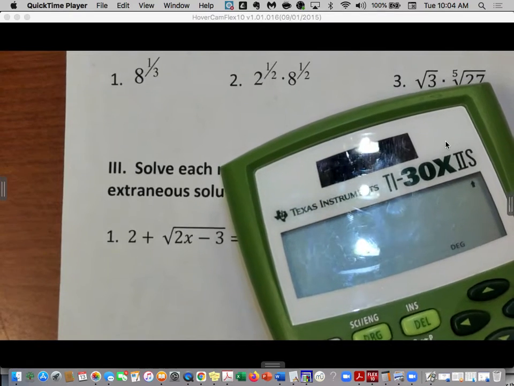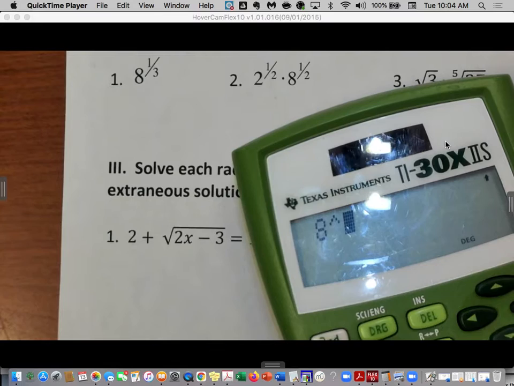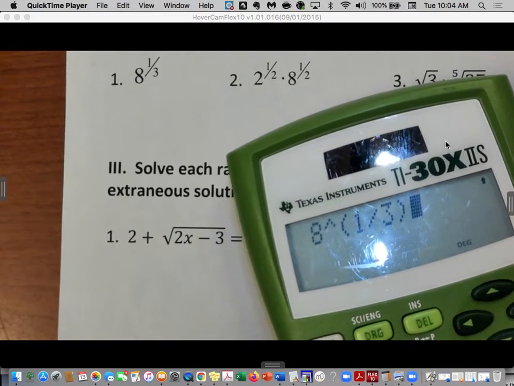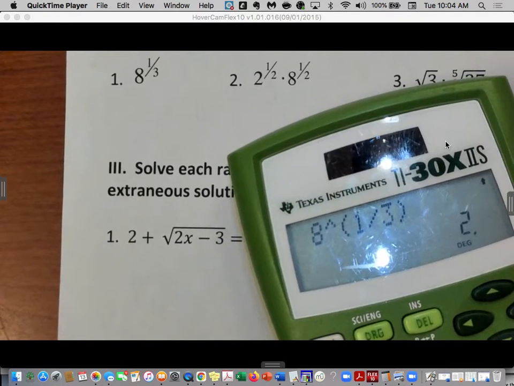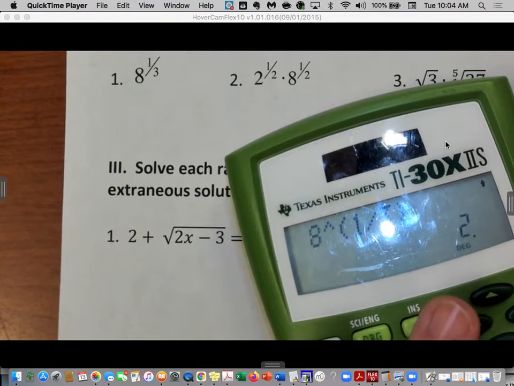If you were going to type it in, the only thing you've got to do is use that little rooftop button for your exponent. Make sure you type your fractional exponent inside parentheses. Now, technically, you don't have to have the closing one, but as long as you wrap it up with parentheses, it'll work. Now watch, the real answer is 2.